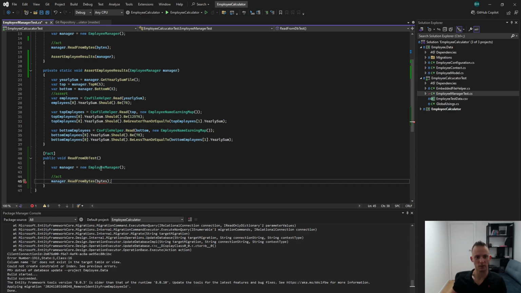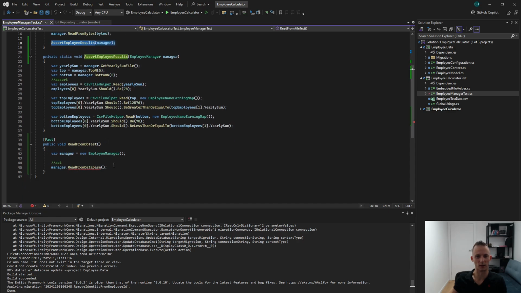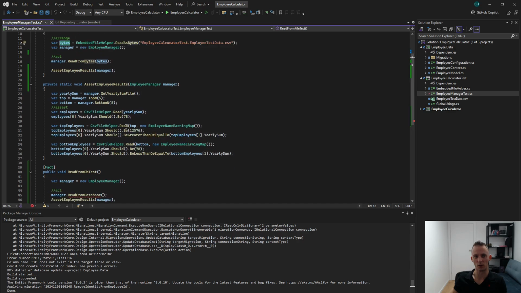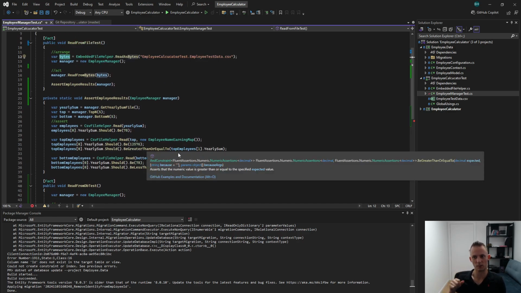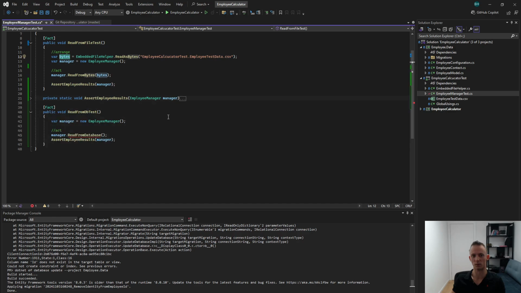Acting in the database would be different. I would like to read from the database. Here I would have to pass something. Asserting will be exactly the same, as I expect the same values. Preparation is different. I would like to have a database context, but in memory, and I would like to first fill it with data during tests, and then use a test to read it and to produce the results in the usual flow.